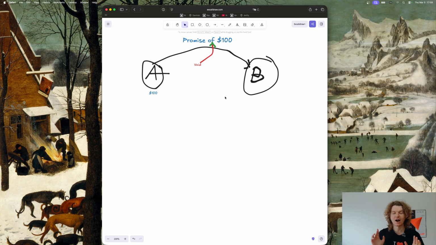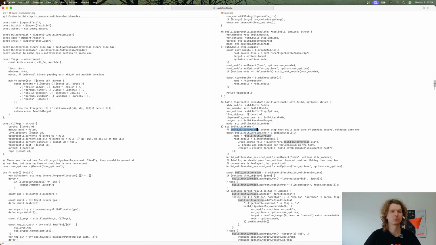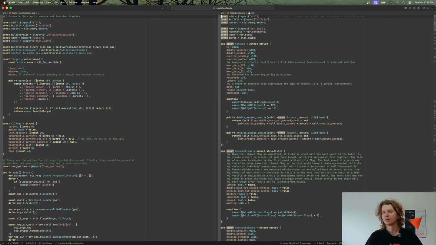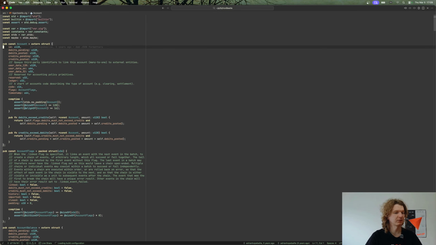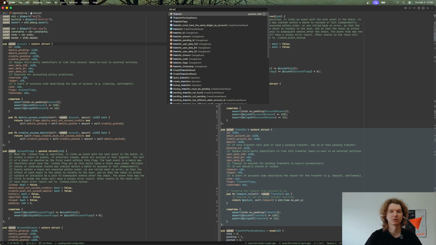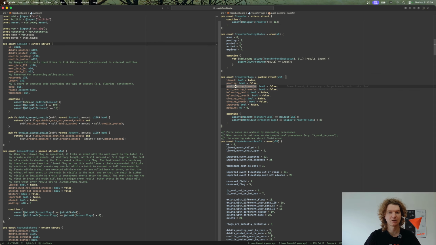Okay, so to handle just this aspect of the data model, we don't actually need anything particularly fancy. If we look at our data structures here, you see that in the transfer, we have amount and we have a flag, and the flag can be seen here.